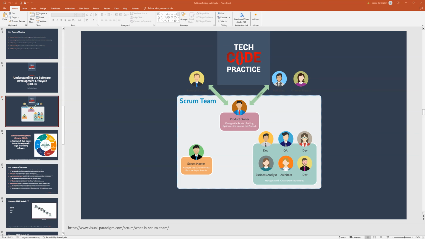Okay, so I believe that the product owner is the one that has the entire business. So he's the one that knows what he wants to achieve. He's the owner of the product. Now, very good, very good. But unfortunately, that's not what a product owner is. But I'm very happy this came up so that I would clarify it.